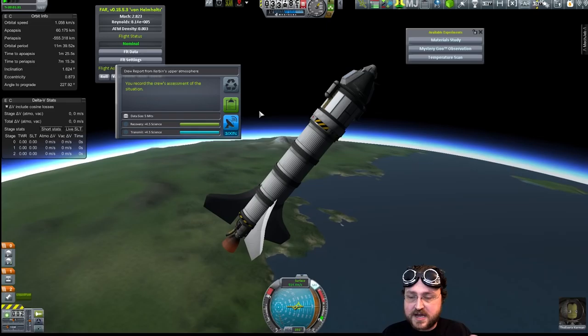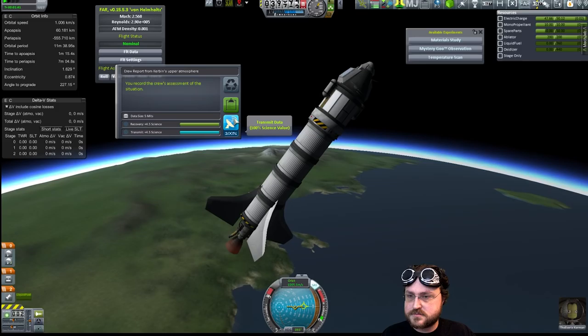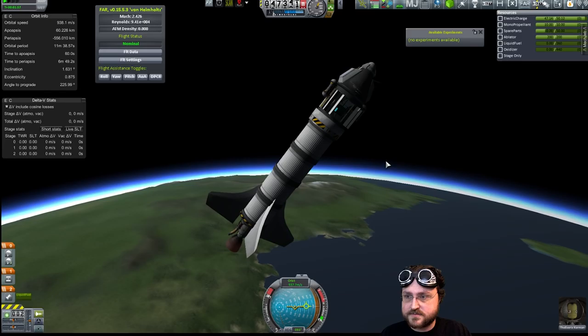It's our first time in the upper atmosphere, so we get a new round of science. I'm going to go ahead and just transmit the crew report because I can, although I don't have that much battery life. All right, just keep it. Because I didn't bring any batteries, and transmitting uses a lot of science. I did want it just in case, but there we go. All right, so there's no reason to keep the engines around or to keep the SAS turned on. So we'll eject this, and now we're just curious to see where we will land.